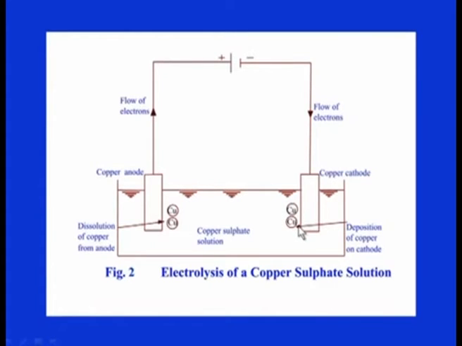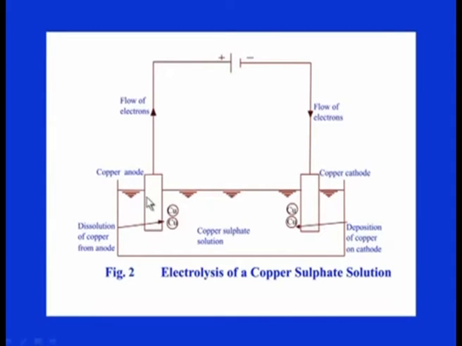However, in case of machining, for industrial material removal purposes, we will discourage this material getting deposited on the electrode. Rather, these materials which come into the solution will be taken away before getting deposited on this electrode, so that the electrode geometry or the characteristic remain same.